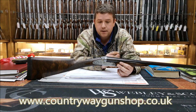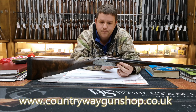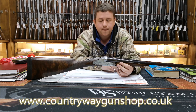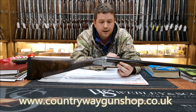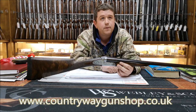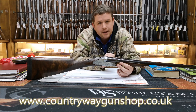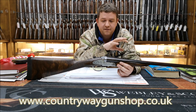Whatever manufacturer makes the gun, they will put the relevant proof marks on, and they will also put a date stamp. When you start talking about the English guns, the English gun trade never took up that idea until it was quite late, about 1940, it might have been a bit earlier than that, we'll say 1925, something like that. But clearly the English gun trade made stuff a lot before that, so it's the proof marks that you have to start to understand.